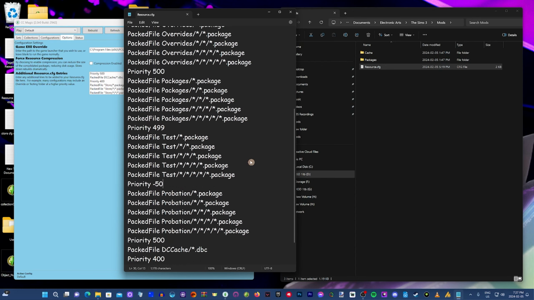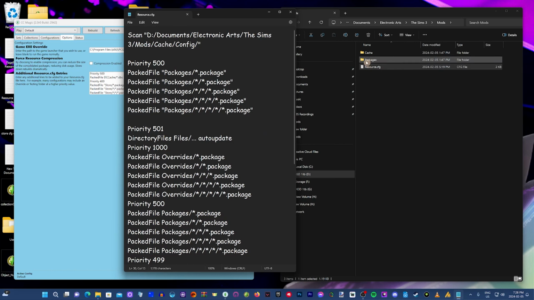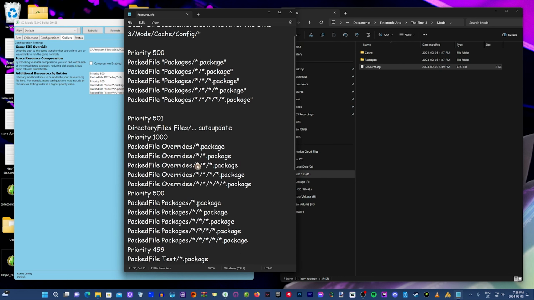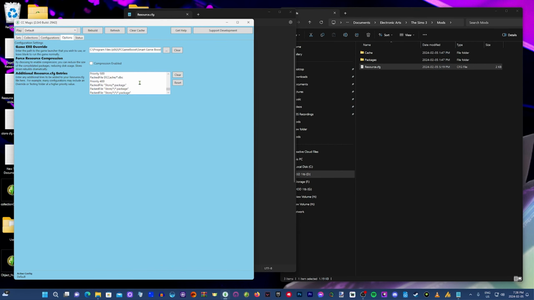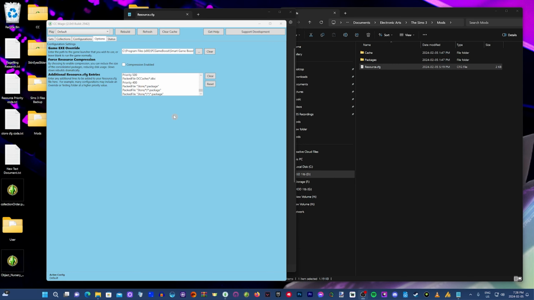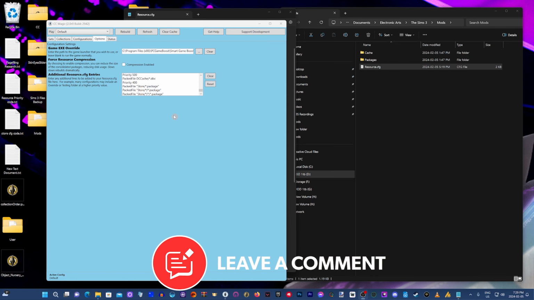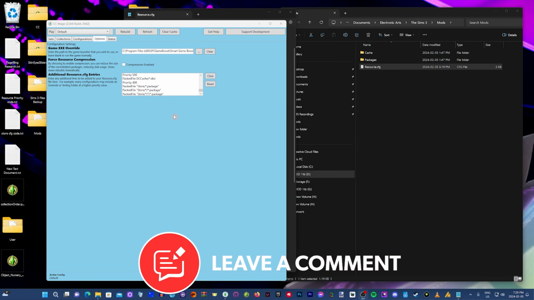So anyways, as well, I want to explain, if you do end up renaming any of these folders within your mod structure, packages or overrides, if you name it to something else, you will need to change the name in your Resource.cfg file as well, of course. And then you're going to have to copy and paste that into your CC Magic too. I hope that's all making sense to you. If not, of course, that's what the comment section is for down below. So yeah, if you have any questions, please ask away and I'll do my best to clarify anything.